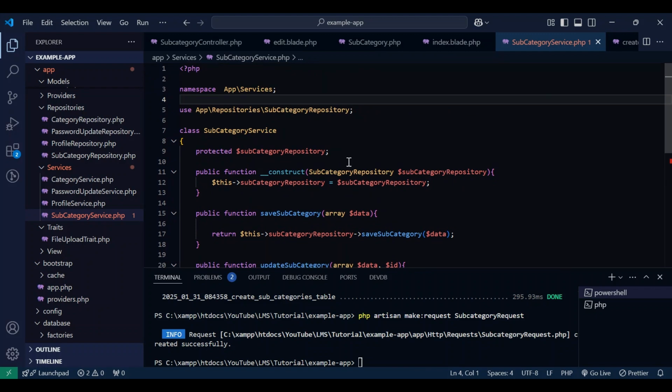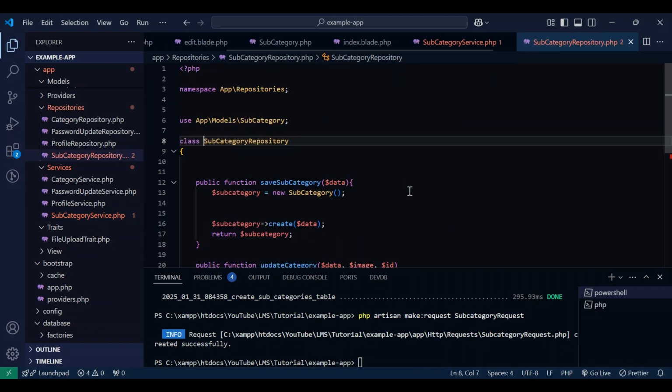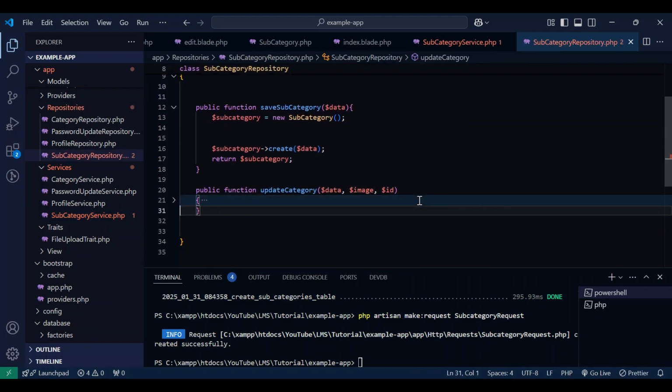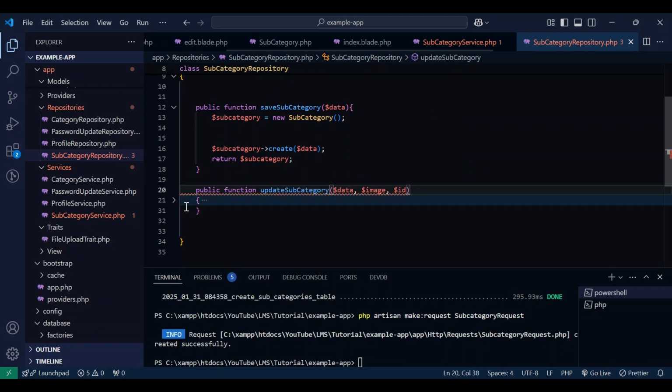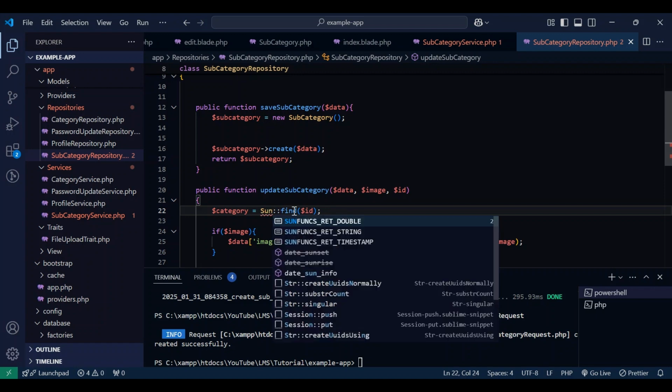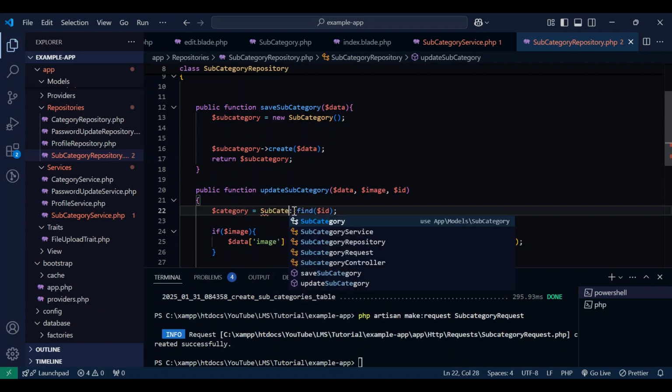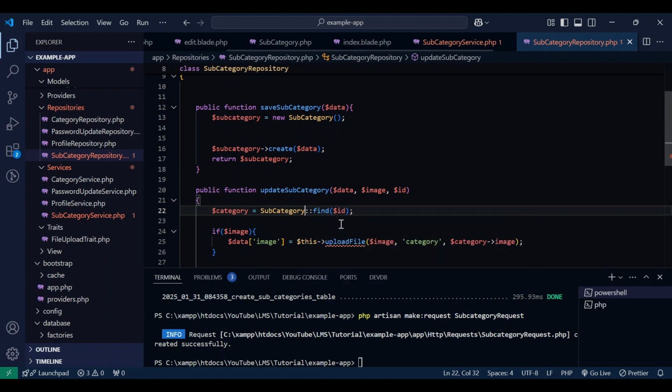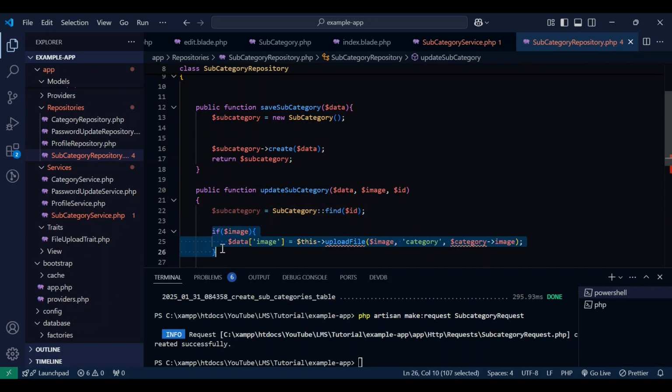Here go to our sub repository, and in the repository you will just paste the function name. Name will be same, category subcategory, and keep the subcategory, not need any image.